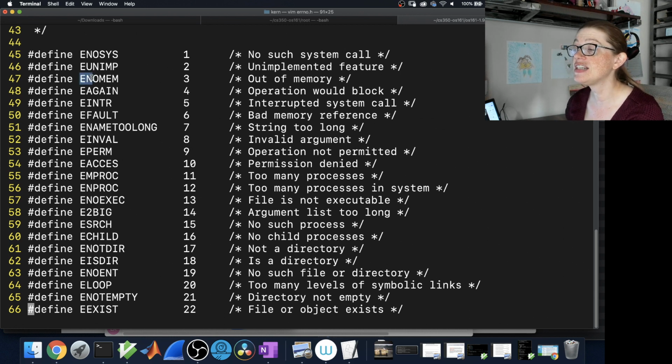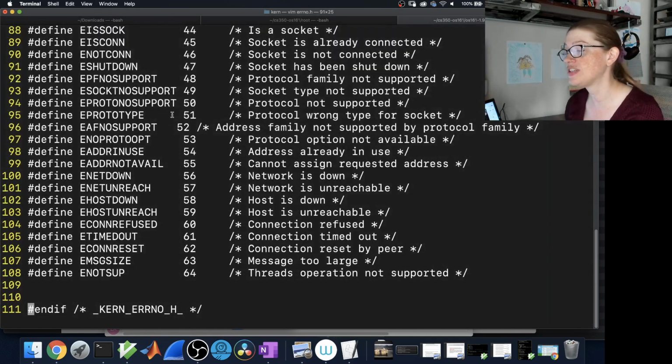One you're going to need to use a fair bit is ENOMEM, which means that you ran out of memory. So let's say you tried to fork a new process, but when you tried to create their address space, there wasn't actually any memory left. Then you would need to terminate the process with an ENOMEM to indicate, hey, this failed because there's no memory. There's all kinds of different error codes in here.